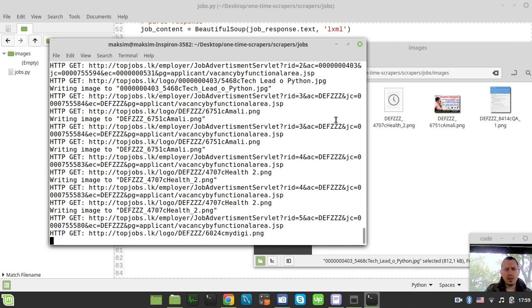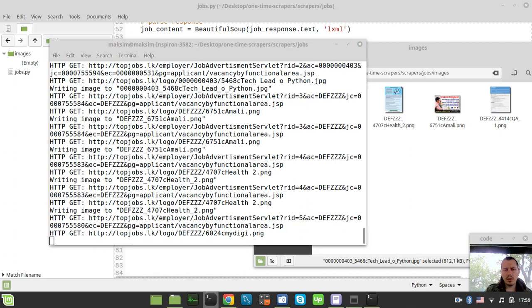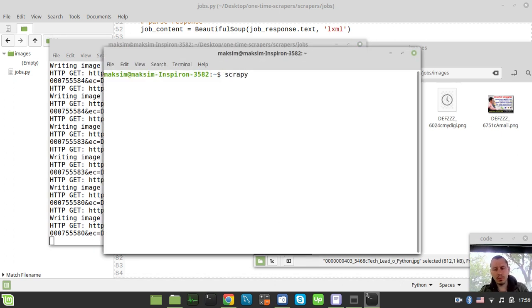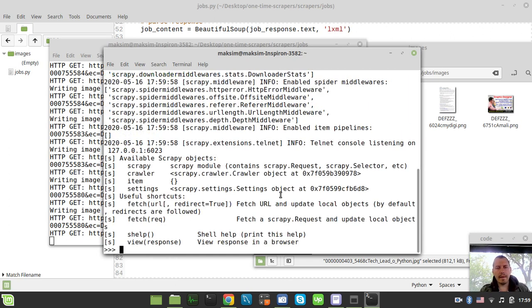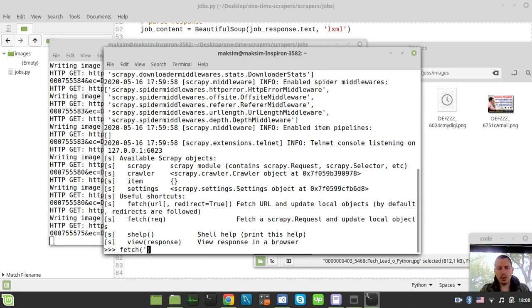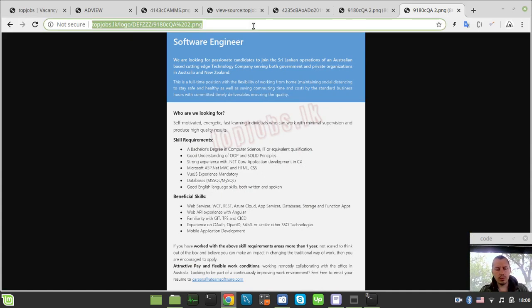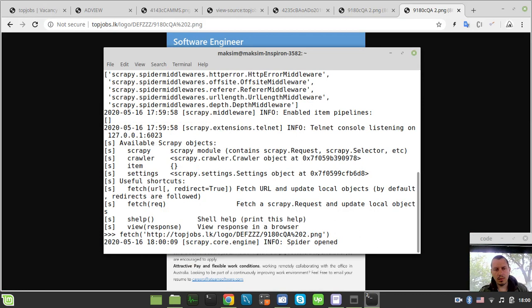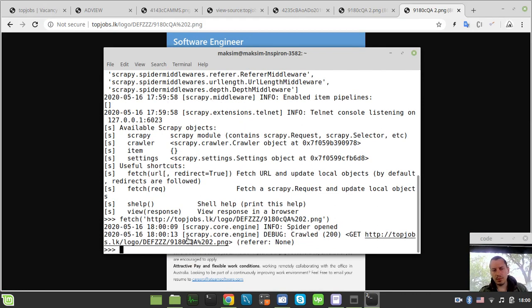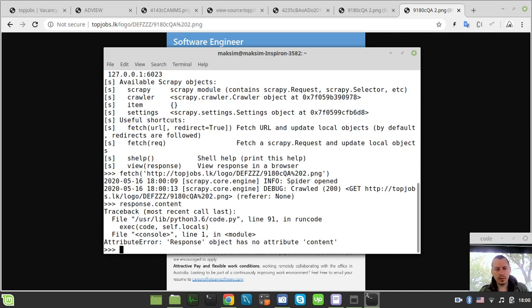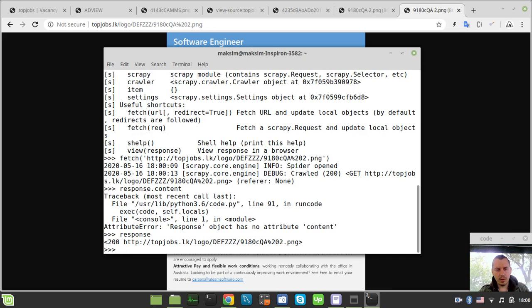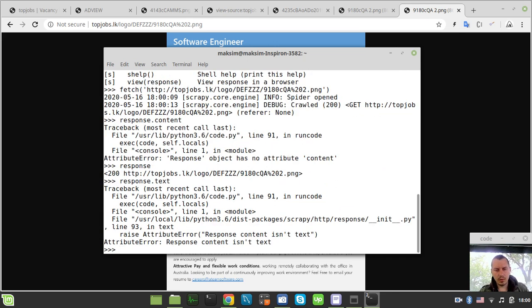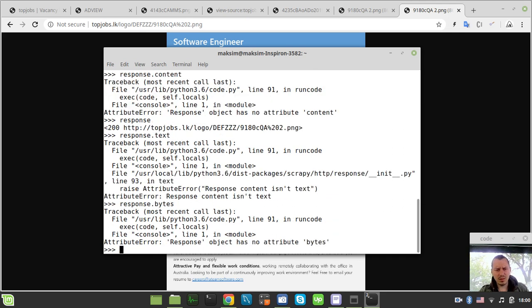So, if Scrapy response does have the content, you know, guys, I can actually let the script work, and I just want to make a little experiment. So I'll invoke the Scrapy shell, and try to fetch this URL, so copy and paste. I'm wondering if this Scrapy response object has a content attribute. It doesn't have that. Okay, so response... isn't response.content, isn't text. Can I say response.bytes? Nope.